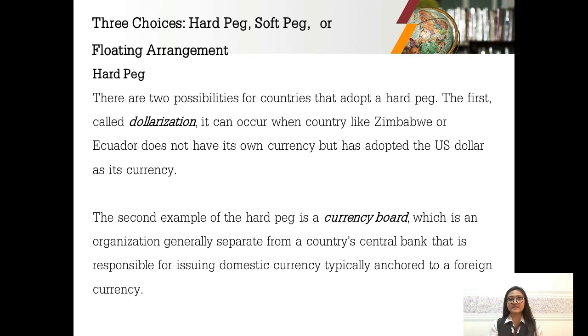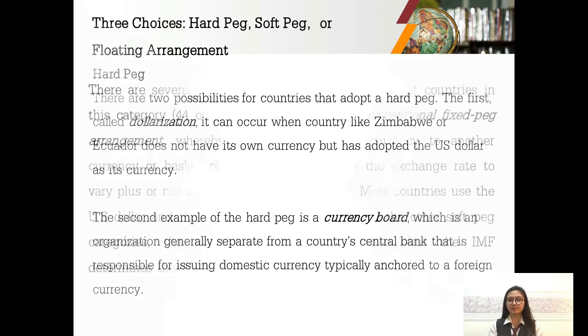There are 12 countries now that have a currency board. The one in Hong Kong uses the US dollar as its anchor currency. Even though the Hong Kong dollar is locked into the US dollar, it moves up and down against other currencies as the US dollar, which is a floating currency, also changes in value.